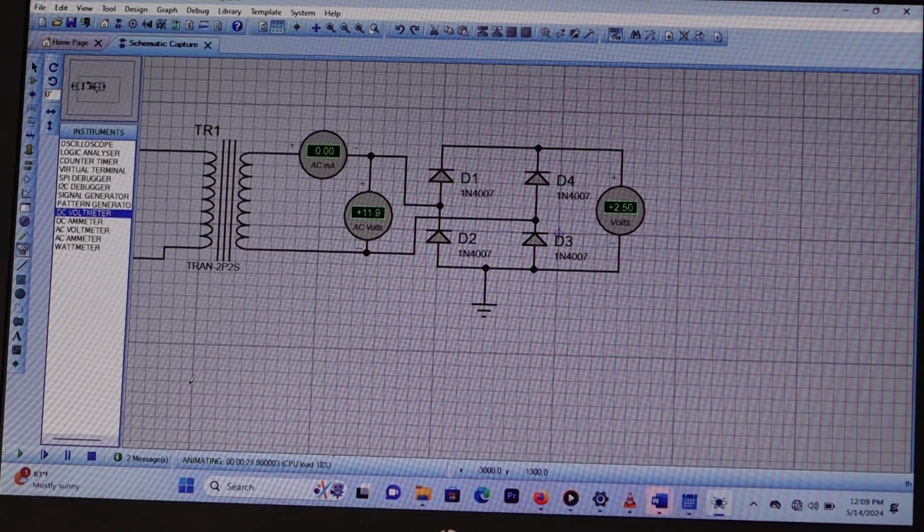When you did these simulations yourself, most of you found 5 point something. Most students measured 5.07, if I'm not mistaken. I don't know where you got it, but that is good because you have to practice, and it's better to learn from mistakes. So that is the output DC voltage from the rectifier unit, or from the bridge rectifier system.